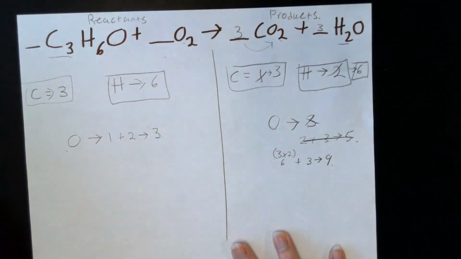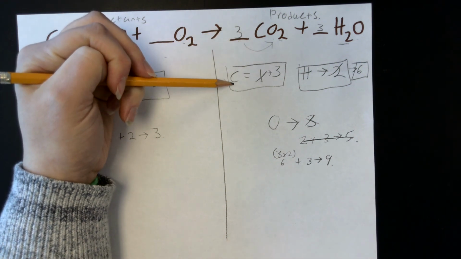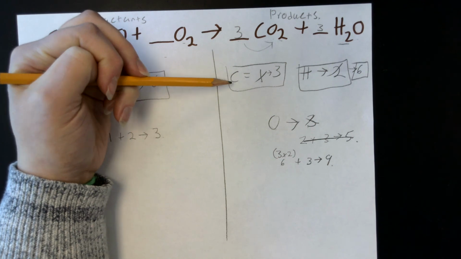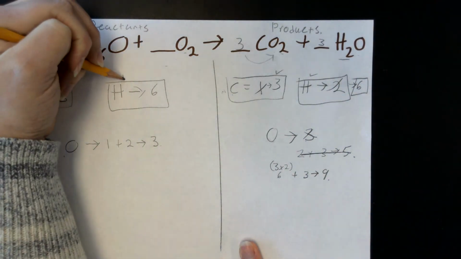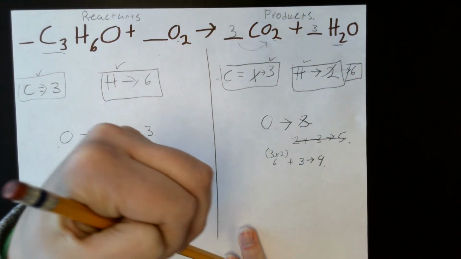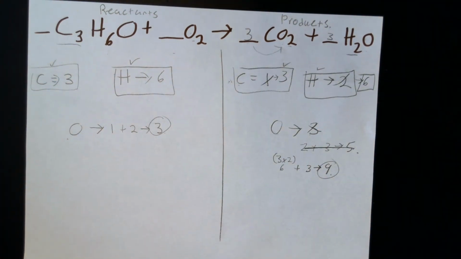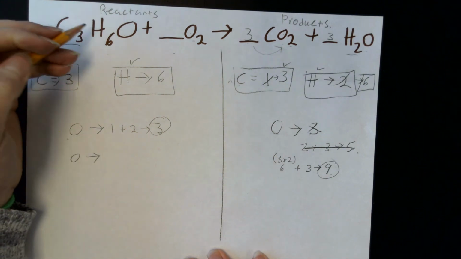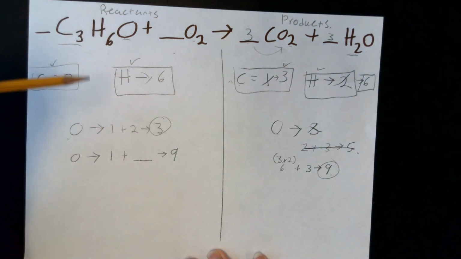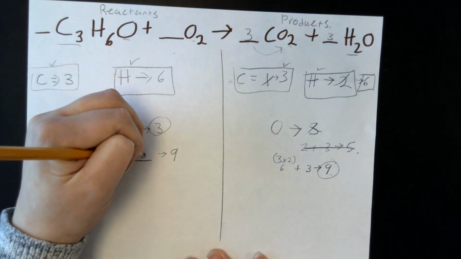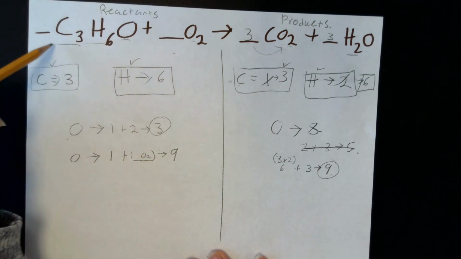So right now, this is fine. This C is fine. Okay? What we need to do is try and figure out how we can go from, so these 2 are fine right now. Don't change these yet. What you have to figure out is how you can get this 9, like get this 3 to 9. And knowing that O is right now 1 plus something to get 9, because we have a 1 over here, plus however many O2s that you want to add in here. Because we don't want to try and change this.